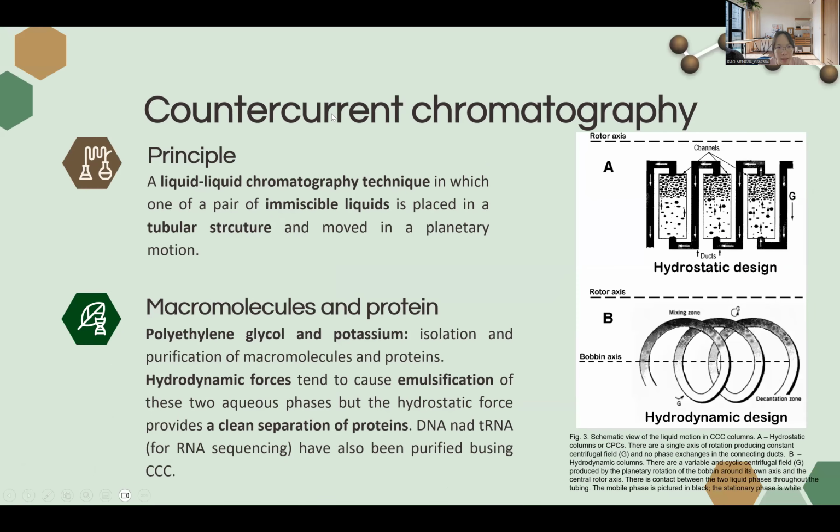And secondly, I will present countercurrent chromatography. CCC is a liquid chromatography technique in which one of a pair of immiscible liquids is placed in a tubular structure and moved in planetary motion. Polyethylene glycol and potassium phosphate are often used as an aqueous two-phase system in CCC for isolation and purification of macromolecules and proteins.